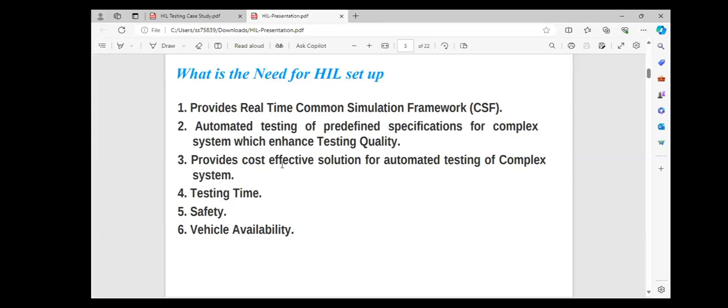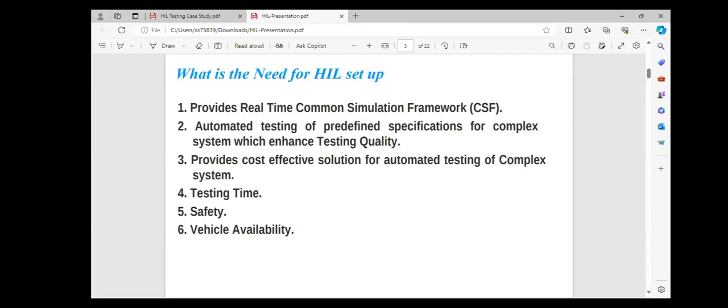We need to drive each one; for each ECU we need to take one vehicle to test. That is the cost. With HIL automation we can test all the 30 or 40 ECUs.